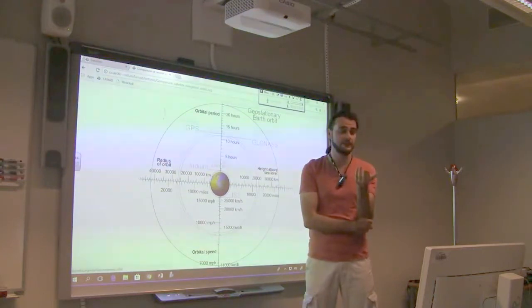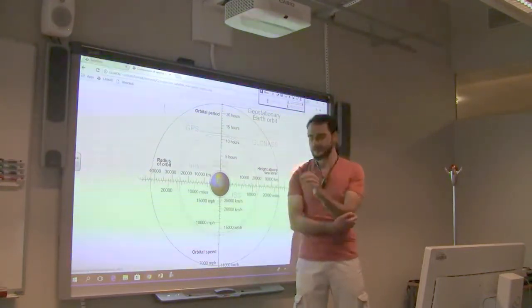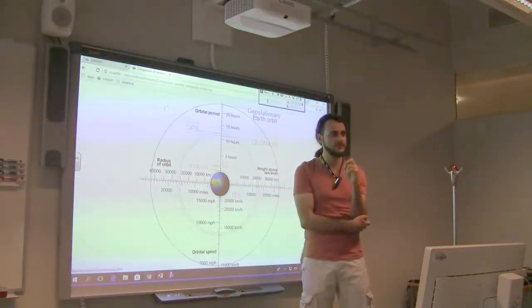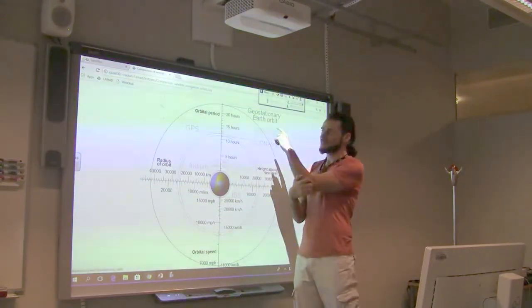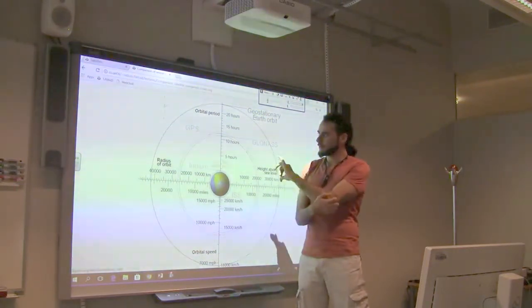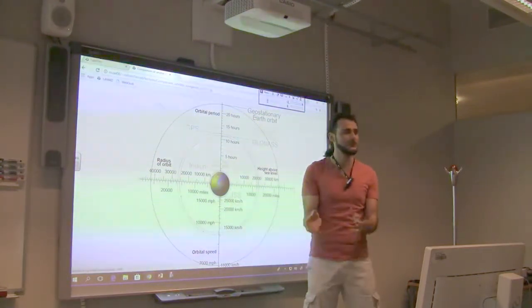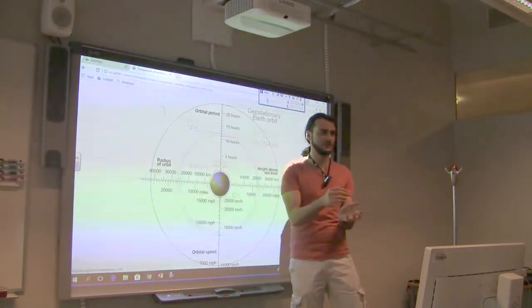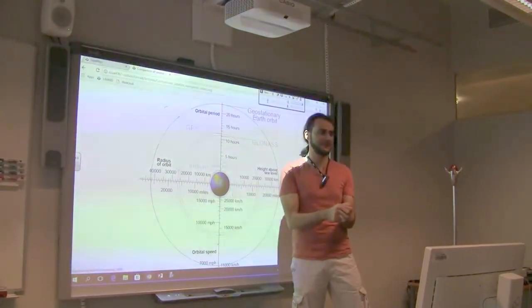If you go any faster, you will go away into space. And if you go slower, you will fall down to Earth. So at each altitude, you must have a specific speed. If you go too fast or too slow, you're going to fall or you're going to go into space. But at this specific altitude, your speed of the satellite matches exactly the Earth's speed of rotating. So if you also match the direction in which it's rotating, you could always have a satellite on top of you that is there at that level.